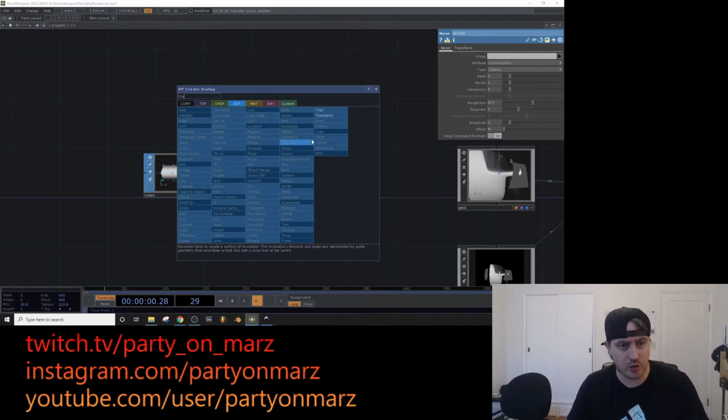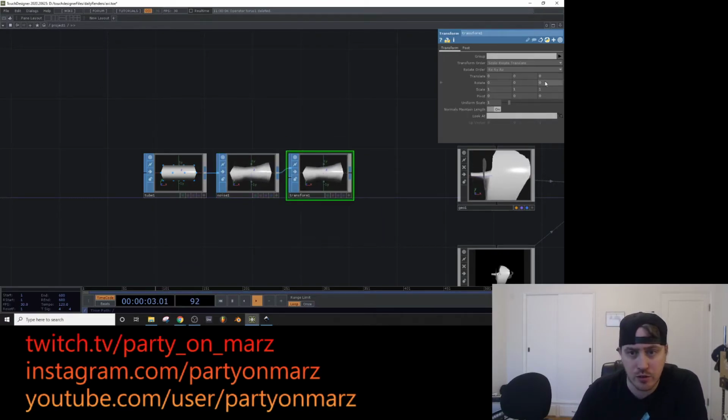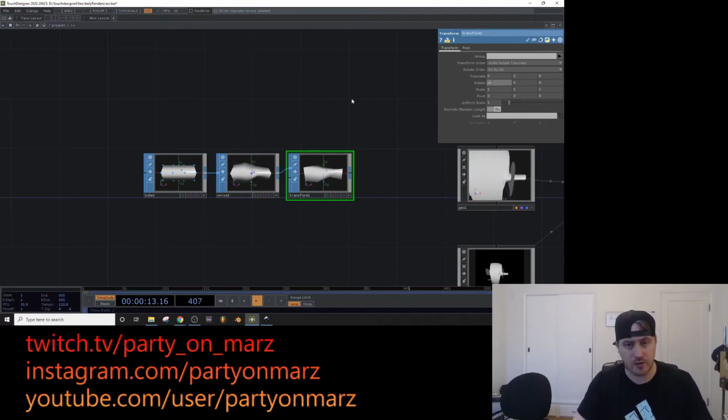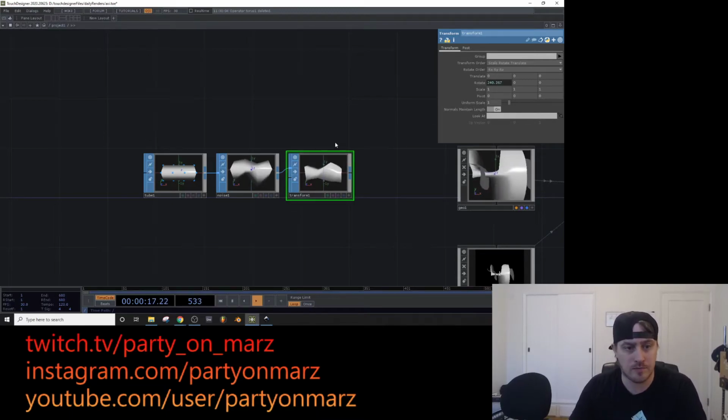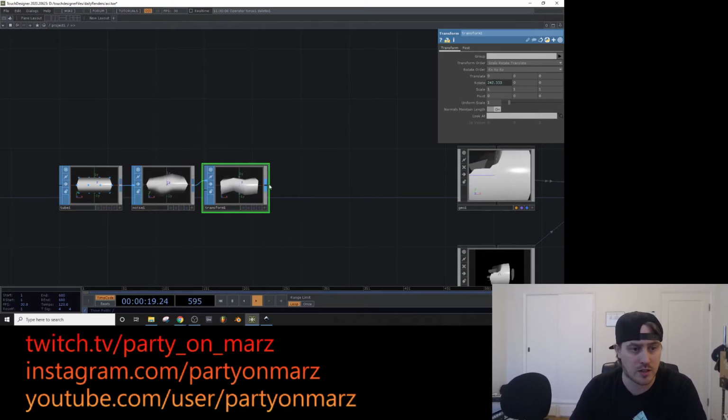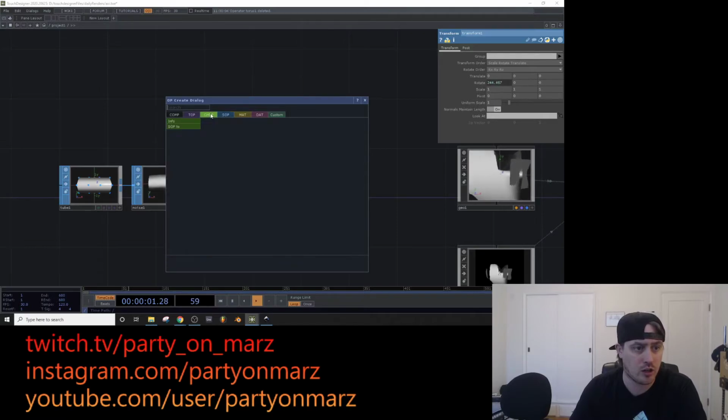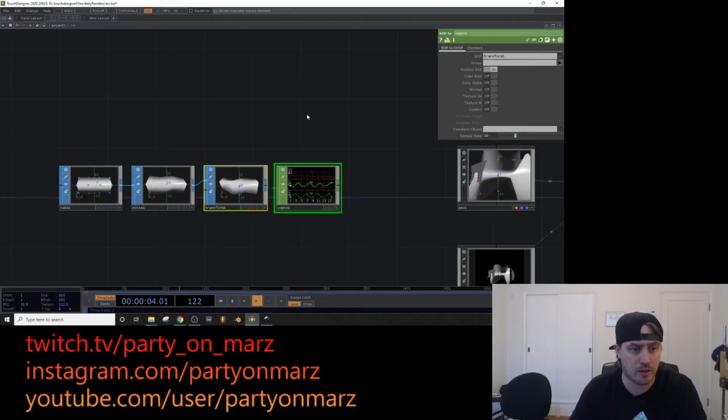And then I want to do a transform as well because I want it to spin. Is it this way? Nope. I guess I want it to spin on this way. Nope. This way. Yeah. So I'm going to add some rotation to it. So now that's got all kinds of motion, and I can transform this into a SOP here.